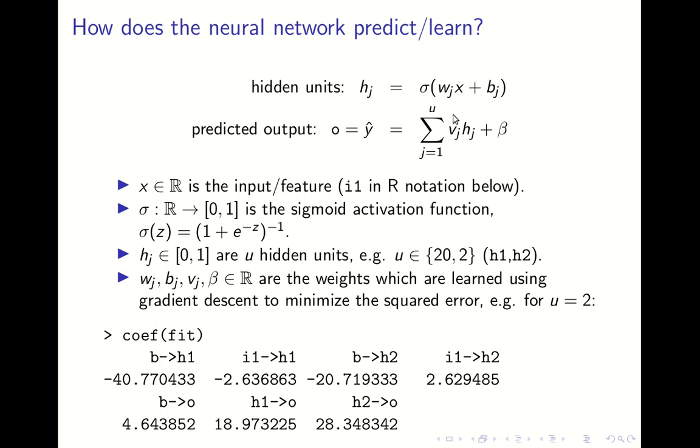What's important to note is that these weights will depend on the data, right? So they will be different for those three different patterns that we saw. The other thing to note is that this number u equals 2 is what we see when there are only 2 hidden units. But if there are 20 or more than that, we're going to see a lot more of these learned weights. So there's going to be a lot more learned parameters that we can fit our data set with.